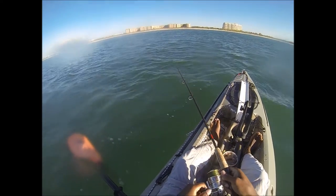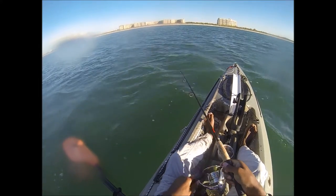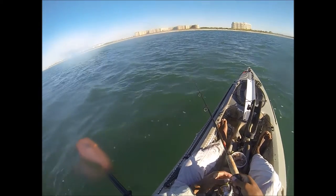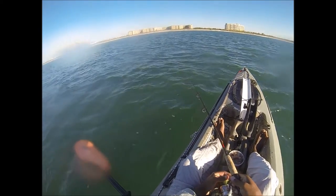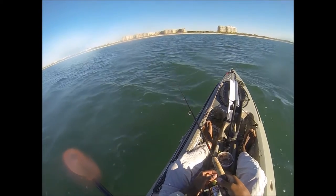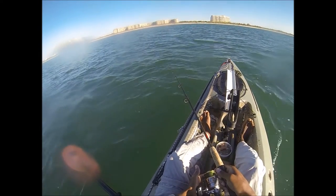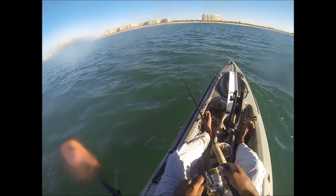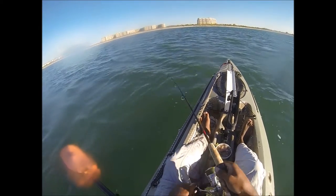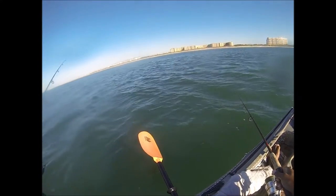They run in small schools, so if you're catching one, chances are within the proximity you're gonna find maybe two or three others, and you can catch them on a 5-aught hook, 30-pound steel leaders fine. I'm using 45 in this case, but the rest of the afternoon was pretty decent. The fishing tapered off around noon, 1 o'clock, and I ended up catching a lot of bottom feeders the rest of the afternoon using this jigging technique.